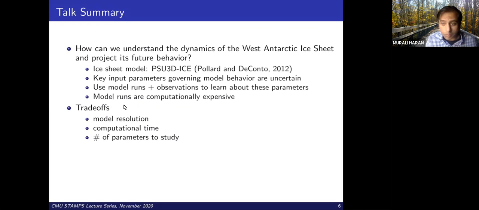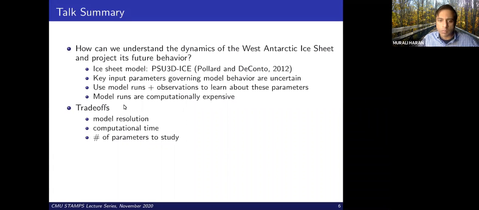The first one is to think about model resolution. In particular, you might think about the temporal resolution, so how often you'd like the model to put stuff out, if it's modeling a process that evolves over time, which is the case with ice sheets. Or spatial resolution, which tells you how resolved you want this to be in space, so whether you want it at a very fine scale or something much coarser. That decision also impacts computational time, because if you ask for higher resolution, you will end up having something that's more computationally complex. And that in turn impacts the number of parameters you can study.